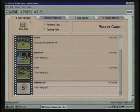All right, show us how you do it. What's the storyboard part? The Avid Cinema product has 4 main areas. Storyboards are what the professionals use, and now the consumers can use to basically organize their thoughts before they go do a video event. Here are the kinds of shots I really want. Here's the story I want to tell, which we don't tend to do as camcorder operators.